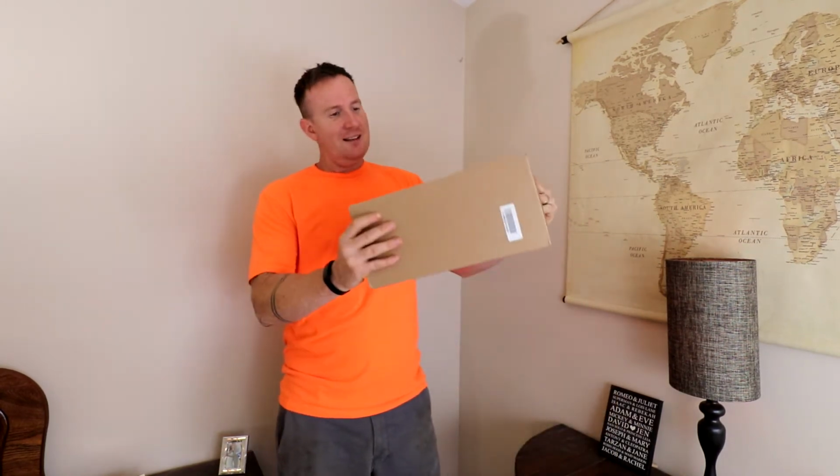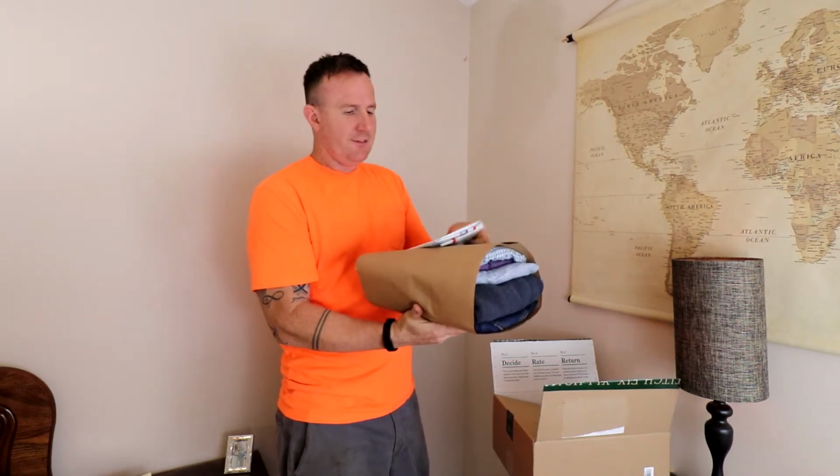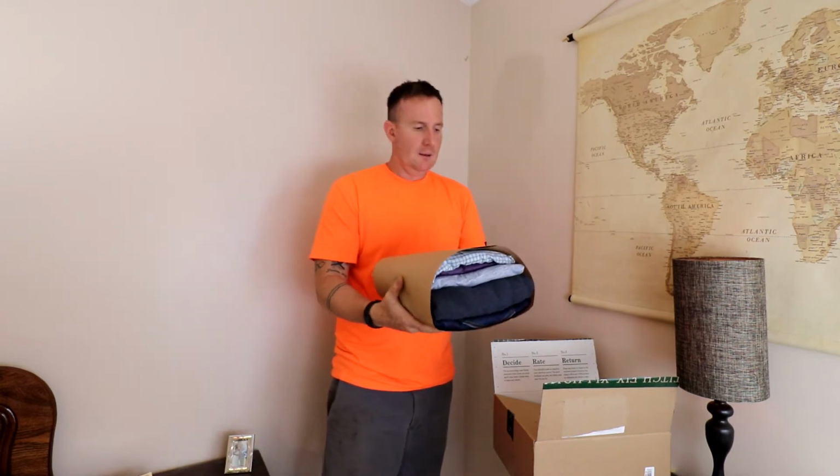Anyways, it's a personal stylist, and you fill out a quick little survey of your fashion style and all that stuff, and they send you clothes. And it comes in a box like this, and let's open it up and get started. Okay, this is what is inside the box. The first thing is a bag to send what you don't want back. It's already a self-addressed, stamped envelope, all that stuff.